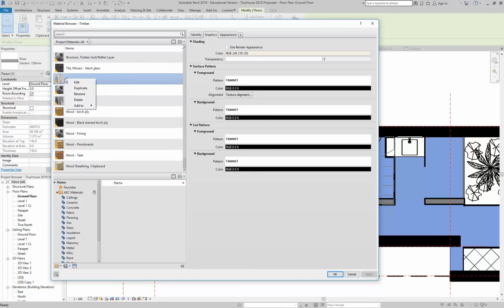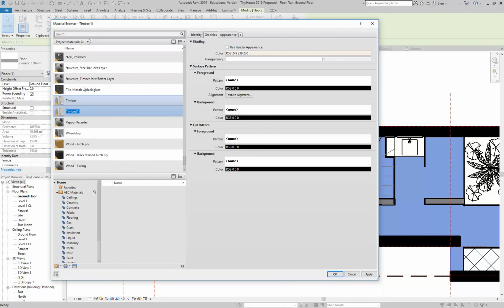So when you right-click on this list, you can duplicate, and that's going to make a copy of the material. And then I'm going to call it timber floorboards. So that's the name that we're assigning to our floor. But that material, remember, it's a container. So it's got these different aspects.